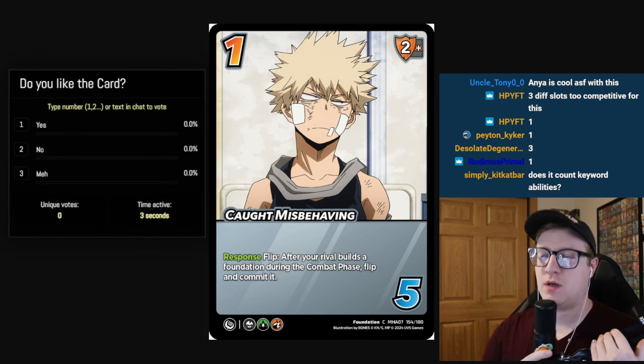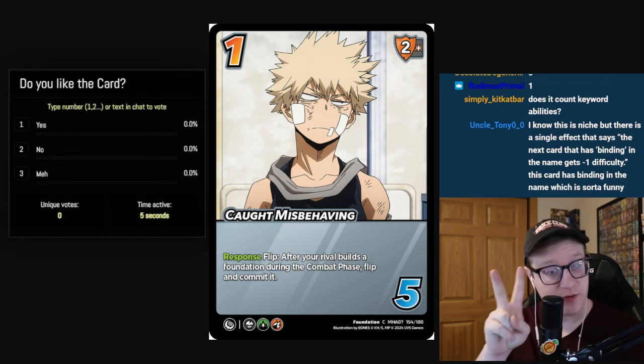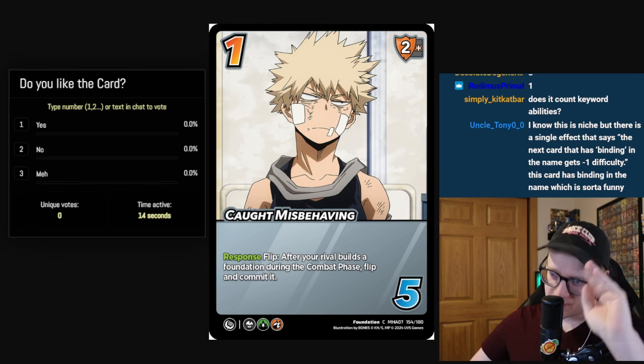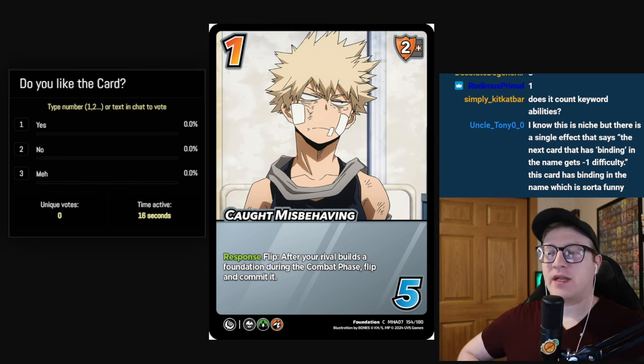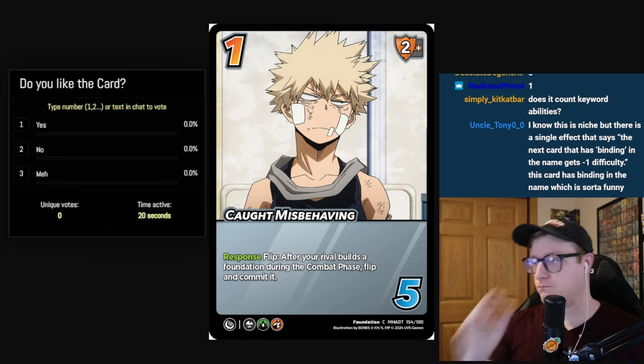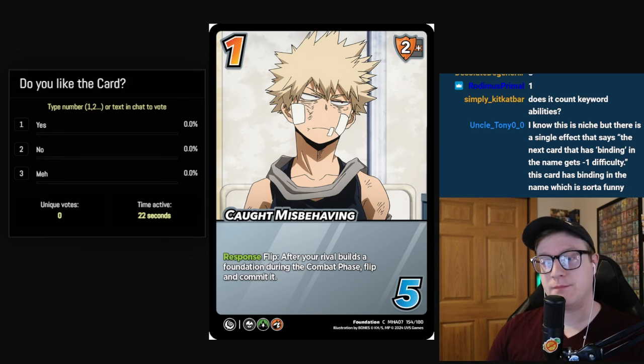1/5/2 mid block has Bakugo 2 symbols, which I think is interesting. After rival builds a foundation during the combat phase, flip and commit it. Did you build a thing? No. Flip it and commit it. Not only can you not use its card text, you can't even use it to pass a check, which I think is very, very cool.